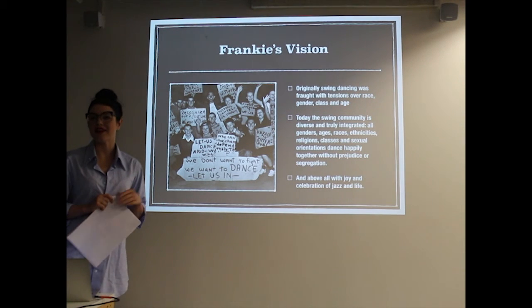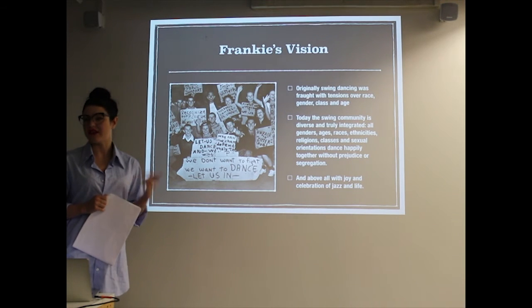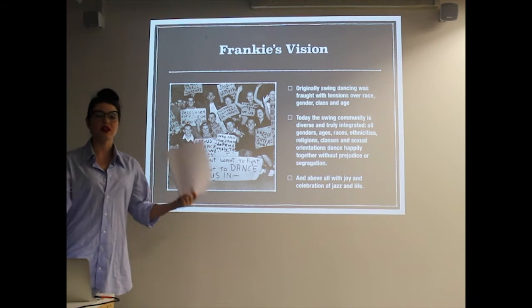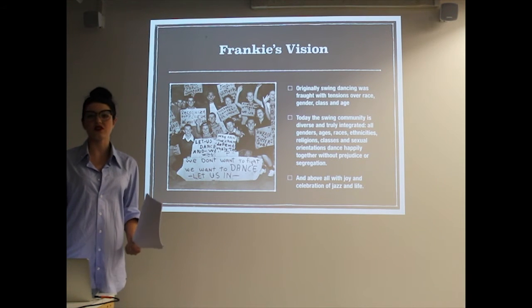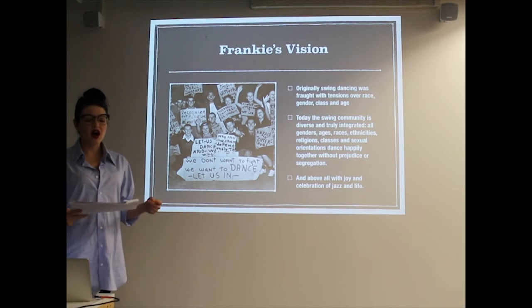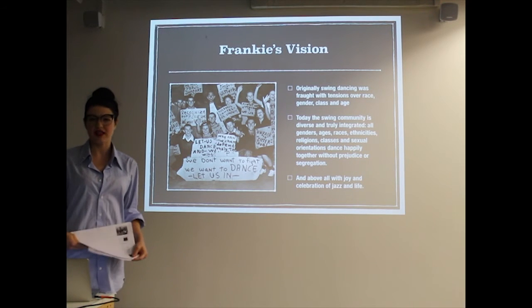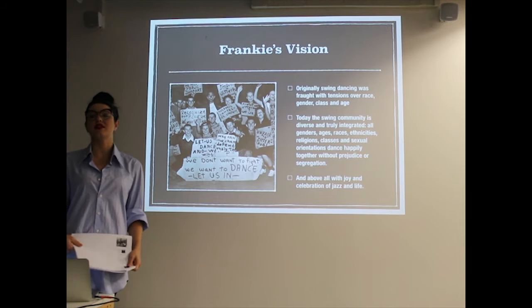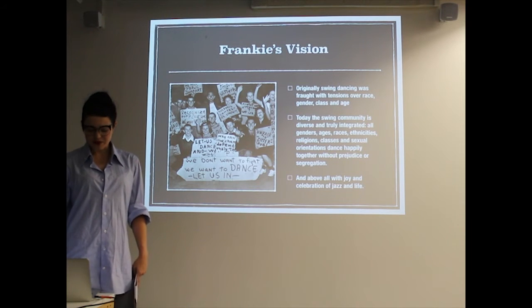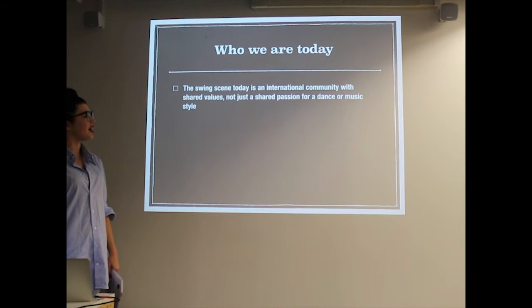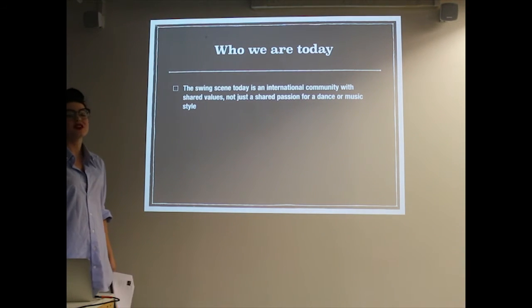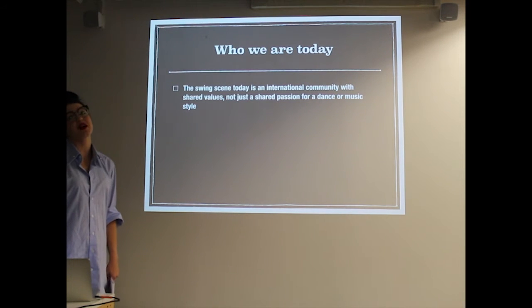So this one man and his philosophy on life and dancing managed to build a community that we estimate has somewhere between 50 and 70,000 dancers around the world. That is incredibly positive and is keeping both the music and the dance alive. So today, we are an international community with shared values, so it's not just about the dance, it's very much about Frankie's vision for how human beings should treat each other.